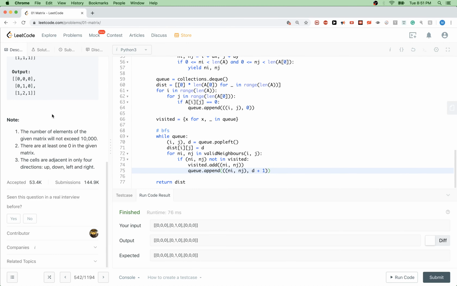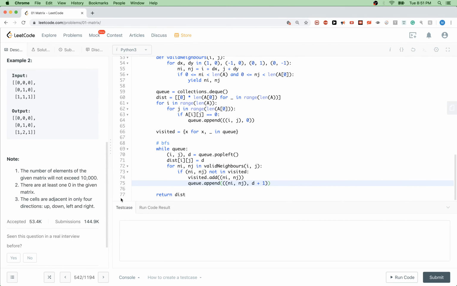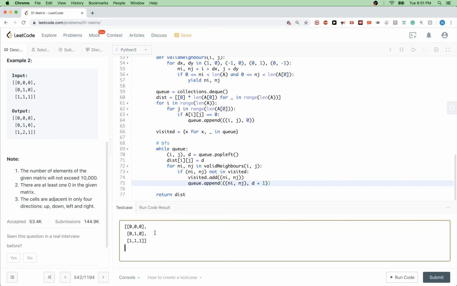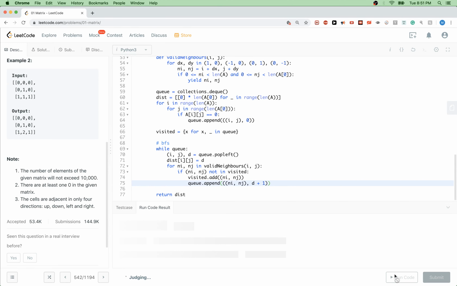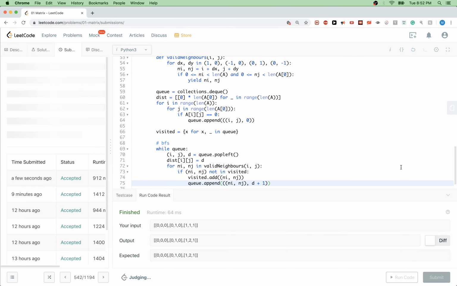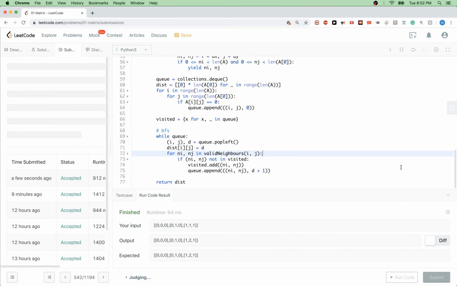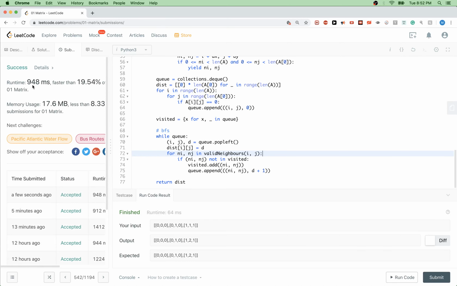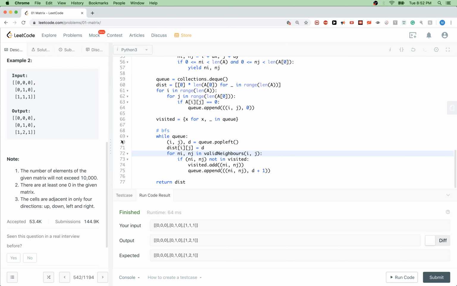Let's test with this one. Okay, so that passes, and hopefully it gives you another way of implementing this.